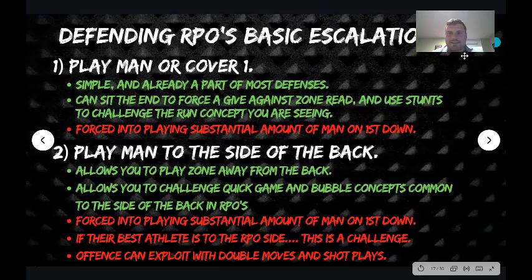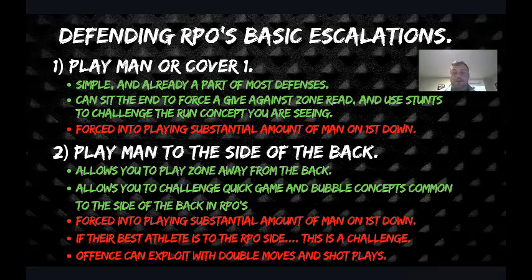RPOs, basic escalations. So, like I said, with anything, you want to have a plan. You want a plan to stop the run. You want to have a plan to get pressure. You want to have a plan for when you're on third down. You want to have a plan for when you're handling RPOs. You need a separate plan, because how you handle the run game and how you handle RPOs is a different beast.